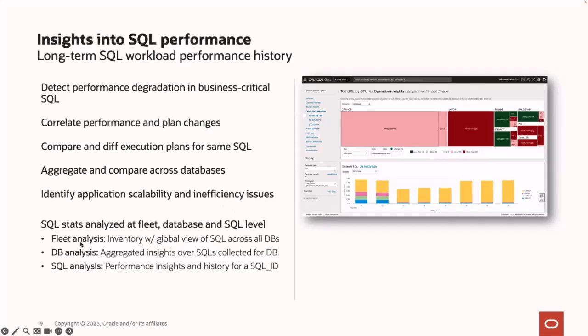We have a fleet-level dashboard, called fleet analysis. We have a database-level dashboard, which is DB analysis, and then we have a SQL-level dashboard. All these dashboards are interconnected, and you can literally drill down from a fleet-level dashboard to a database-level dashboard, and from there you can select a SQL of your choice and go to a SQL-level analysis dashboard.